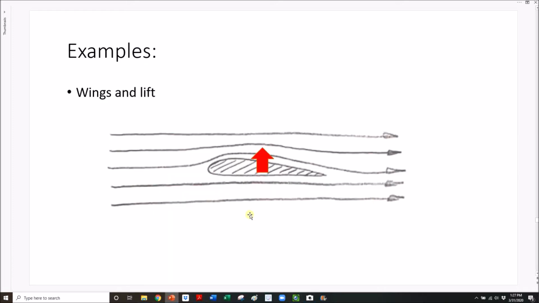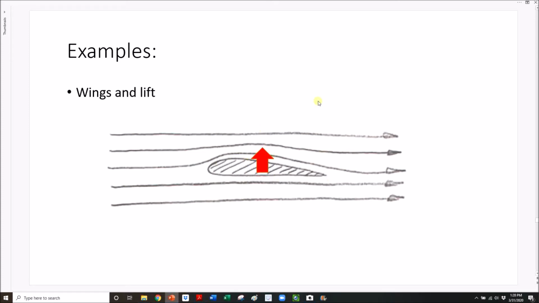Okay, here are some implications of Bernoulli and continuity equation. So here is an airfoil shape. This is the cross-sectional area of a wing. So notice we have stream tubes coming along. Notice the top stream tube gets scrunched. So therefore we have less area here than we have here. So therefore the velocity of the air up top is greater. Down below, the stream tube passes by without changing shape, so the velocity remains the same. So I have higher velocity, lower pressure up top, lower velocity, higher pressure area down below. That gives us a net force upward called lift. That's why a plane flies.